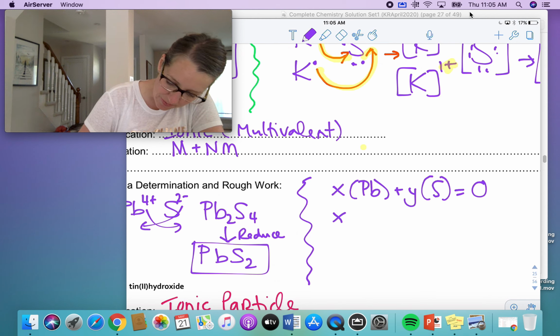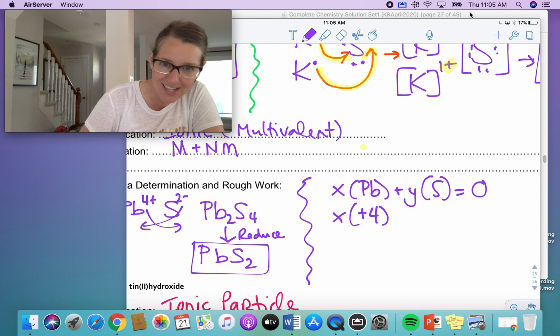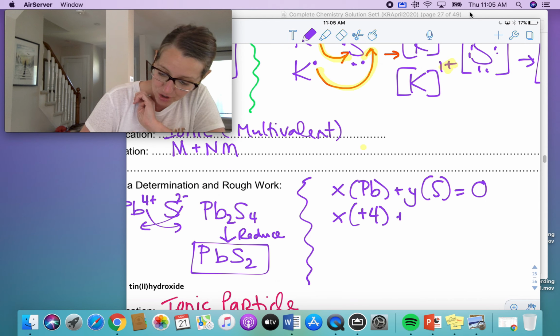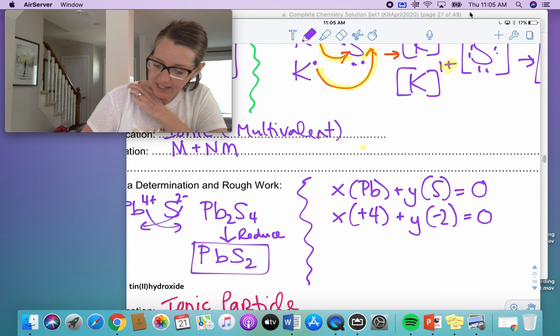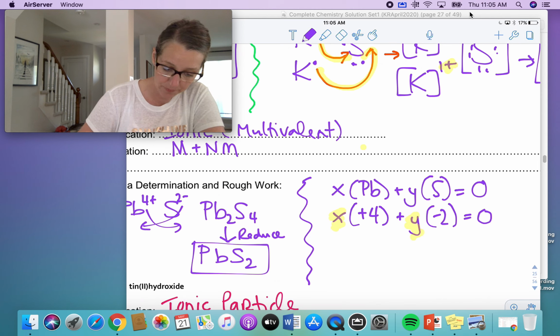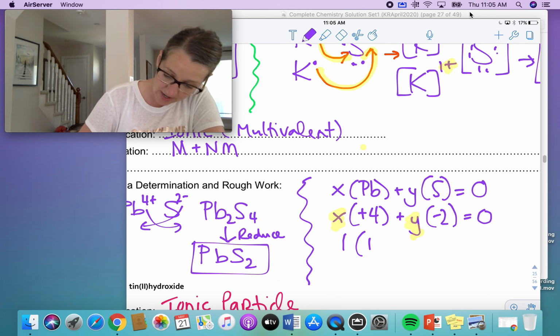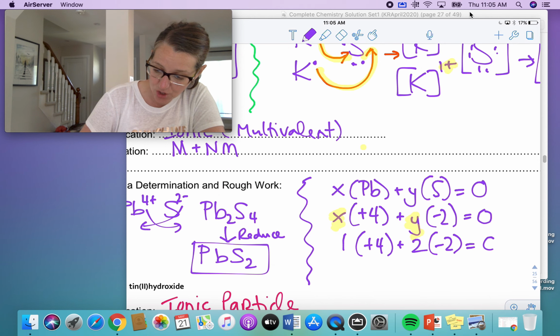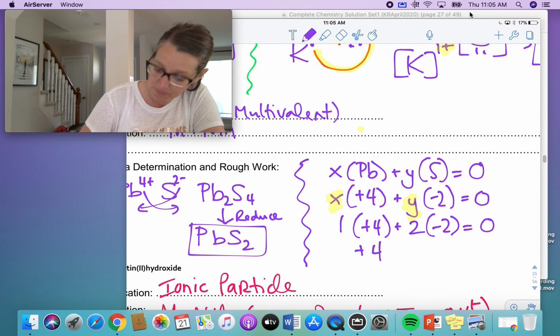So I know that my charge on lead is +4 because it told me so in the question, right? Lead-4. Therefore, it's the ion with the 4 plus charge. How many sulfurs? Sulfur has a 2 negative charge equals 0. Okay? So how many of each? This is where you figure it out. How many of these and how many of these can add up together to give me 0? Okay, well, I know that I can have one thing with the 4 plus charge, and I'm going to have two things that have the -2 charge to give me 0, because that would be +4 minus 4 equals 0.